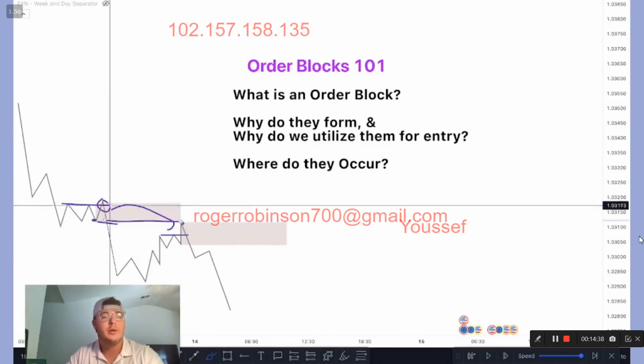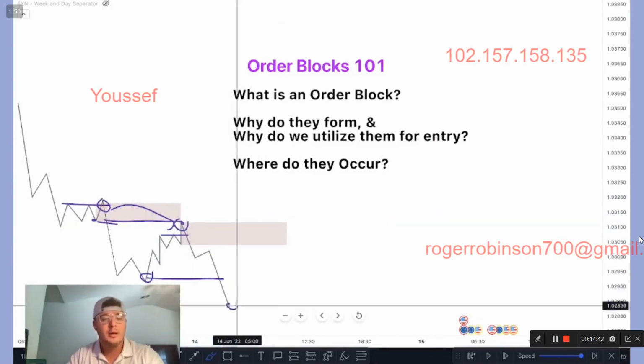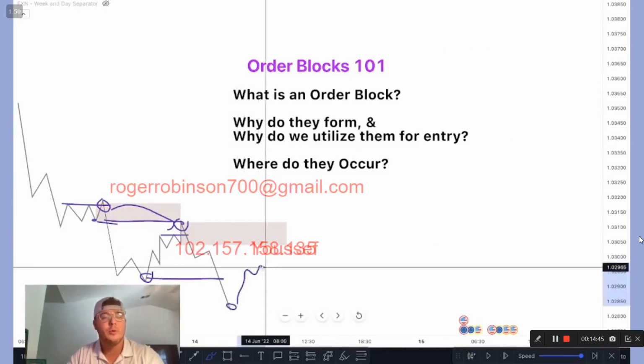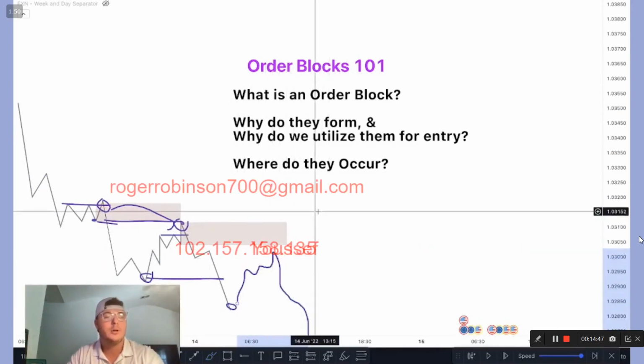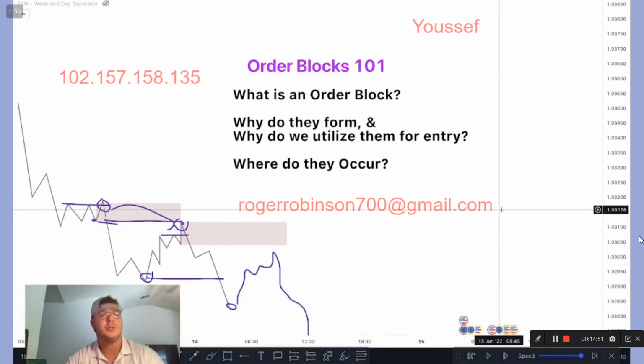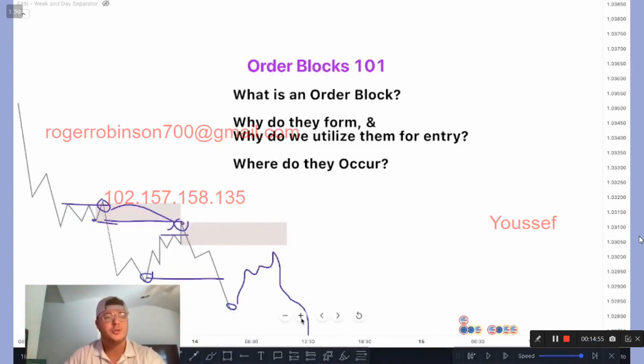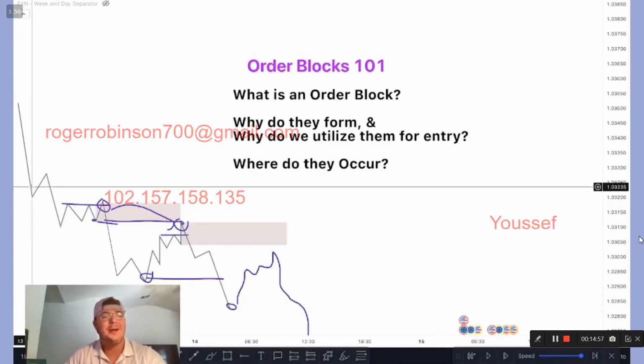Likewise over here, we have a lower high, a lower low, a lower high, and now we have what? A lower low. This becomes a relevant area that we're going to want to be looking for an order block before price continues lower, right? So order blocks happen in relevant areas, but as we know, there's only two specific areas at most we should ever be looking for order blocks with the expectation that they're going to be making new structure. And that's going to be in another video, so stay tuned for that.